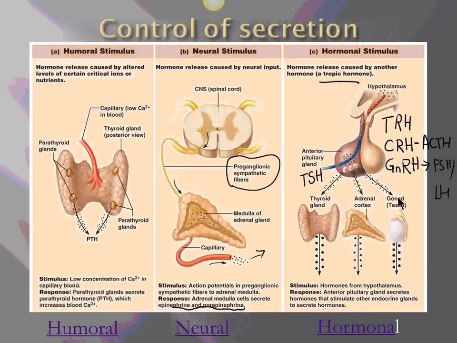So can you see in all these three, it was a two-step process, right? TRH caused TSH, TSH acted on thyroid gland. Corticotropic releasing hormone produced ACTH from the pituitary, which acted on adrenal cortex, produced cortical hormones. Gonadotropic releasing hormone acted on the pituitary, produced FSH, LH, acted on ovaries or testes and produced their hormones. Okay, so can you see it was a step-by-step process. So let's take a look at these. So this is a humoral release.